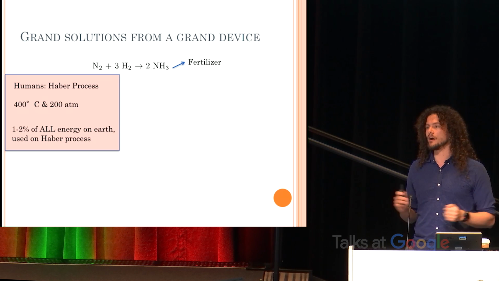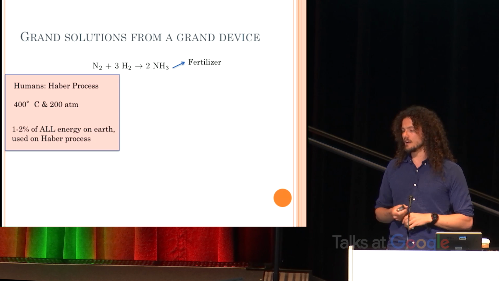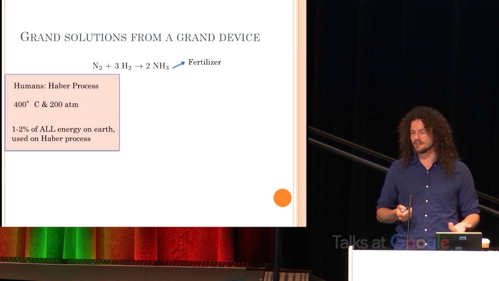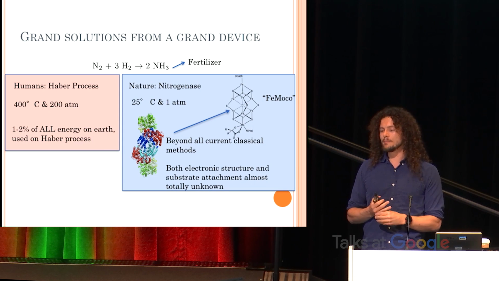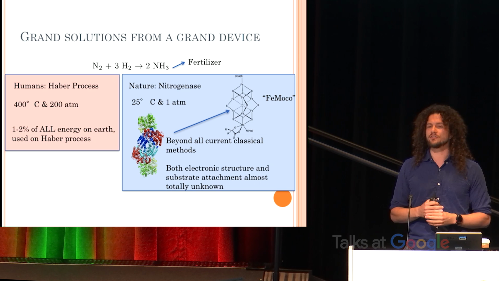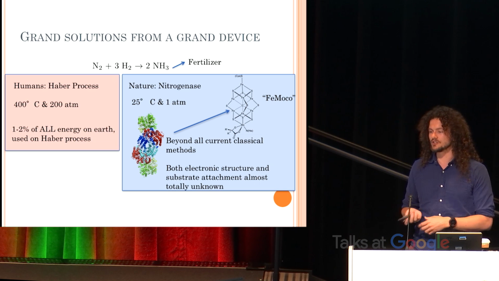And then we look over at our friends in the plant kingdom and the animal kingdom and fungi, and we say, well, how do these guys do it? They existed long before we had fertilizer, plants building all of these chemical processes. And they managed to do it at 25 degrees Celsius and 1 atmospheric pressure. So room temperature and atmospheric pressure, essentially.